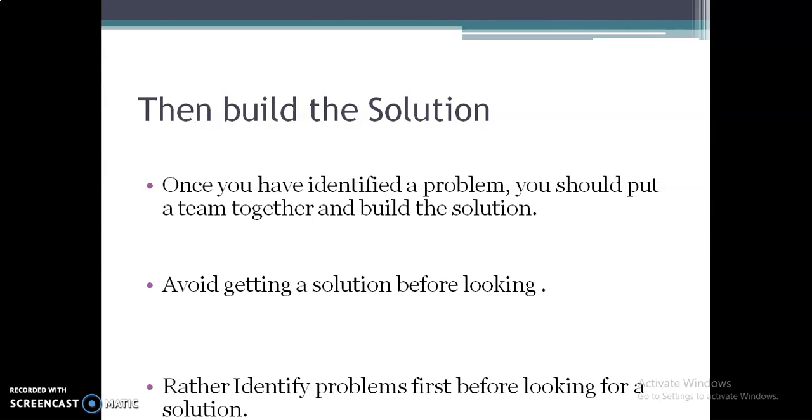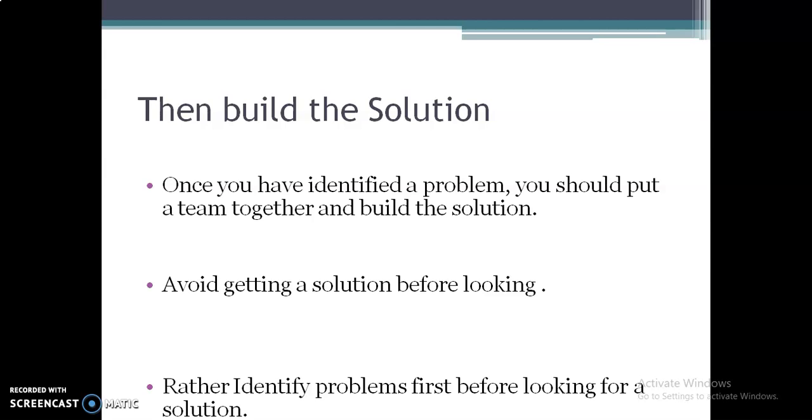So most times you may not have everything. Let's take for instance, you are doing a tech product and you don't have a tech background. You will need a software engineer, right? Let's say you have a tech background, but you don't have an operations and marketing background. You may need an operations manager or a marketing manager. So don't try to choke yourself with so much work. Delegate, get people to bring in their ideas and help you solve the problem.